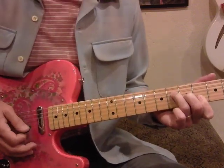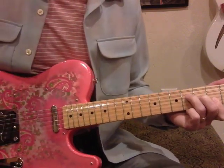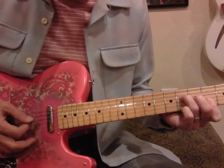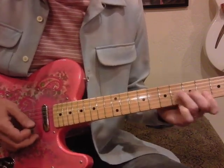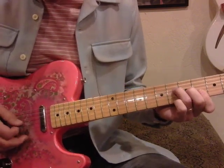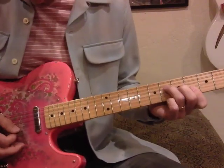which we can then use to go back up the neck, which is what he does for the verses and into the intro. So something like this. Whoops. Got to make sure not to hit any stray strings. It's not always so easy to do.